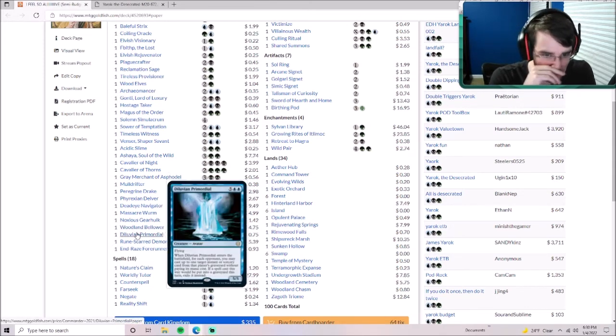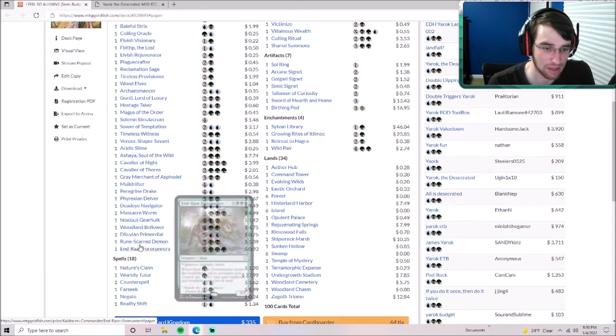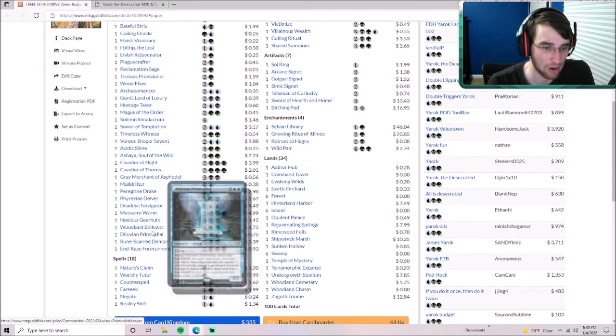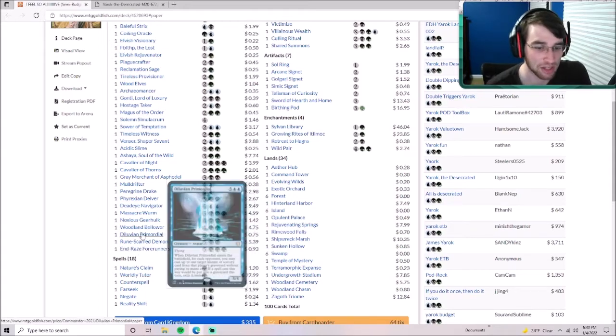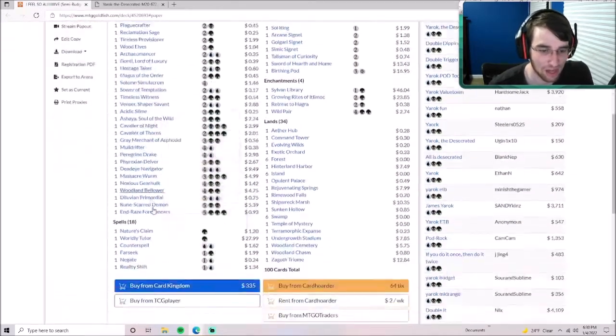Diluvian Primordial. So we've got just some nice value up at the top end here. Primordial, Runescarred Demon, to grab a card, this to cast some spells, and then Endrek Sahr, Master Summoner to just kind of, if you flood the board, you have a backup plan of, you know, just smacking your opponents in the face. Imagine triggering this twice with Yarok on the field. That just seems crazy.